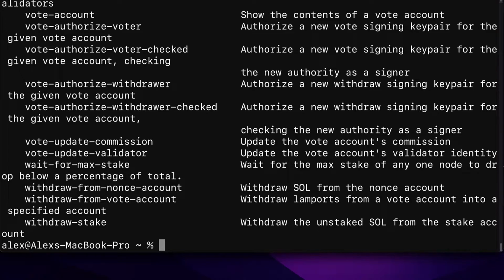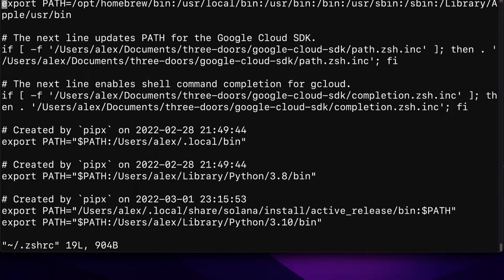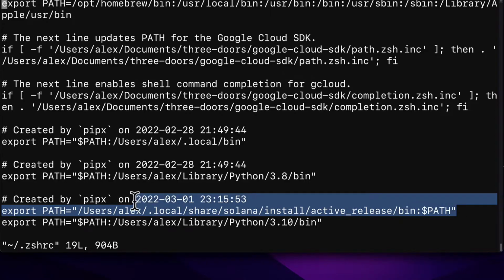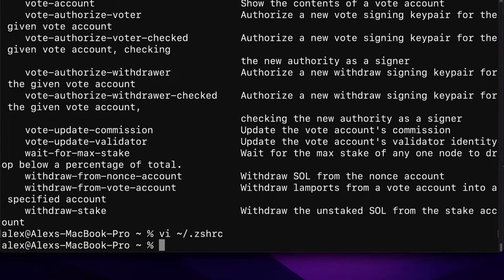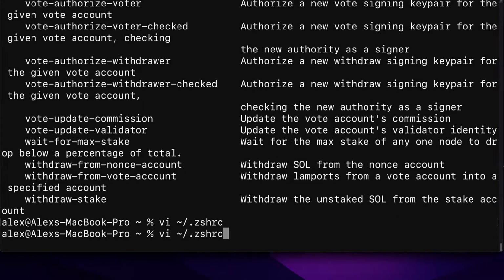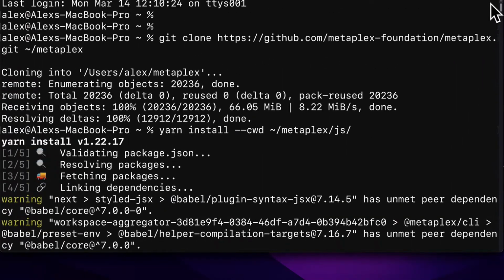If you still don't see the Solana, if you still can't use it, then just make sure you put in the correct path. You should have this path, but just with your computer name. Remember, hit Shift ZZ to exit. And if you're not sure what the path link should be, well, then it actually appeared for you when you tried to install Solana, or when you did install Solana.